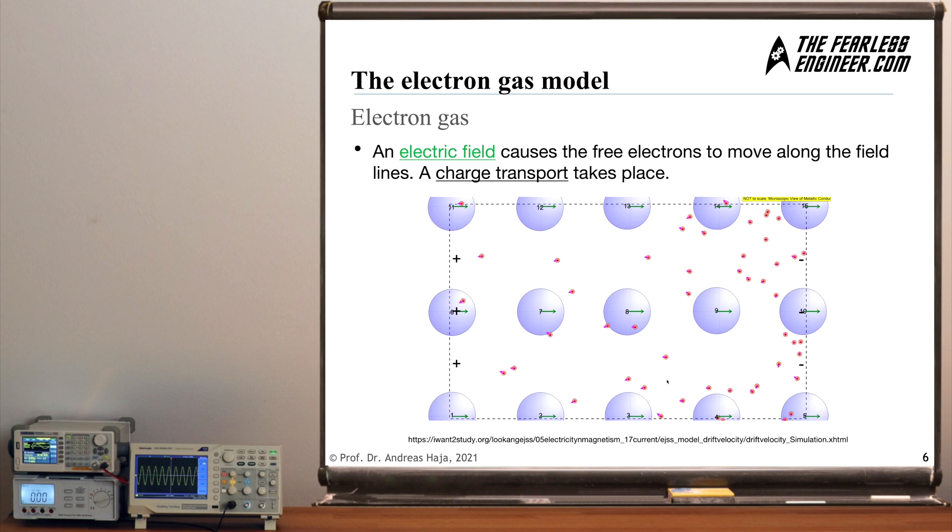We can use it to describe the motion of charged carriers through a conductor by imagining ourselves a cloud of free electrons as particles being driven by a force, in this case the Coulomb force, from the negative terminal of a battery to the positive terminal. And this very simple model of how electrons move, how they propagate through a conductor, this electron gas model, is a very solid basis to get a good understanding of what electric current actually is. And we will use it in the next video to model an equation which helps us arrive at the definition of electric current, which is directly dependent on the drift velocity of this gas-like cloud of electrons in a cable.